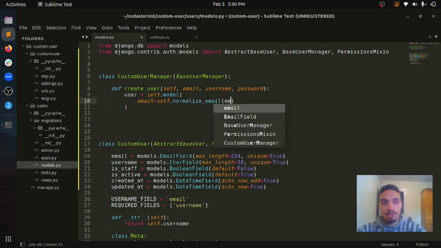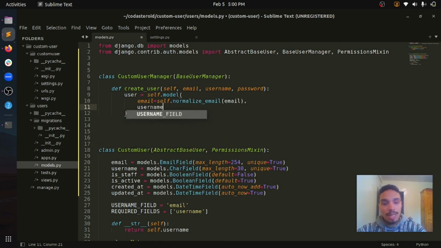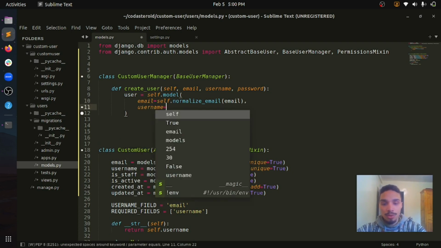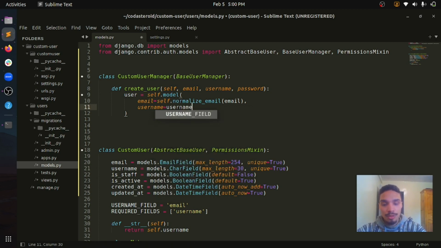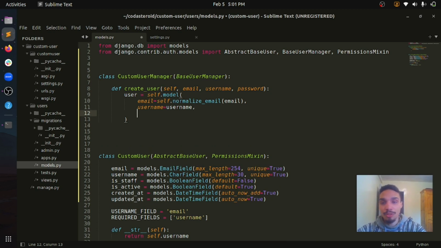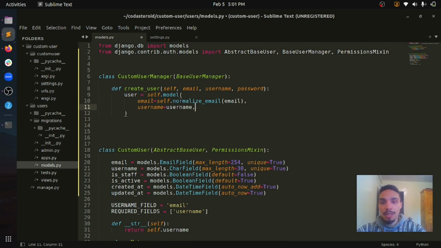Let's put just email here. And then we can set username to username. So that will be the username of the user for sure, and email will be the email address of the user. And let's keep password here.